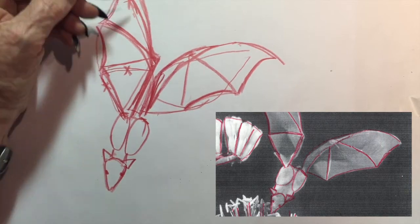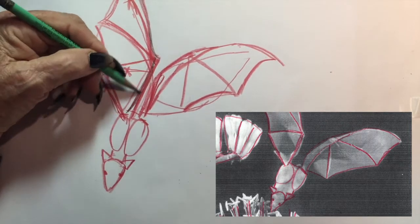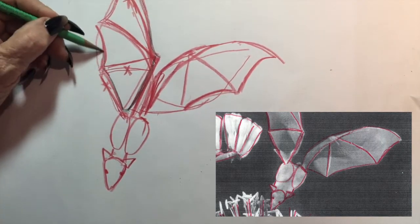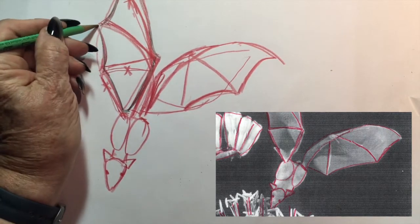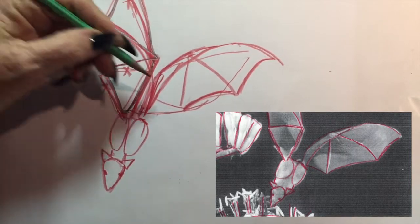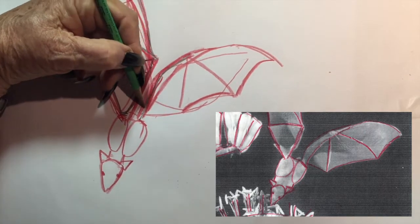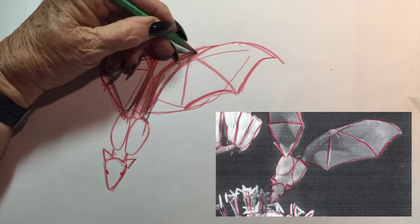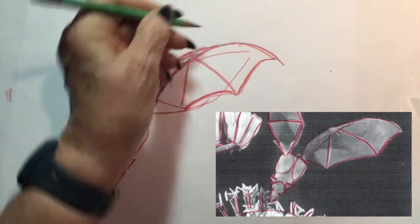Bats first appeared on Earth about 65 to 100 million years ago, about the same time as some of the dinosaurs. They are definitely a mammal. They feed their young with breast milk and they have belly buttons, but they can fly just like birds. Bats' wings have bones just like our fingers, covered with a thin layer of skin. They're not like birds who flap their whole wing limb. Instead, bats fly by moving these finger bones individually, and they propel themselves through the air like that, not flapping like a bird.